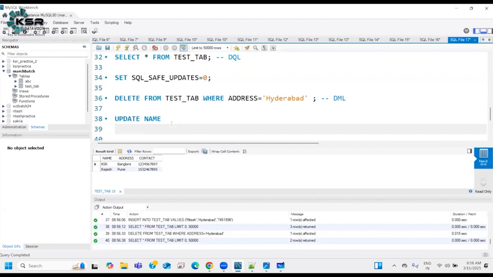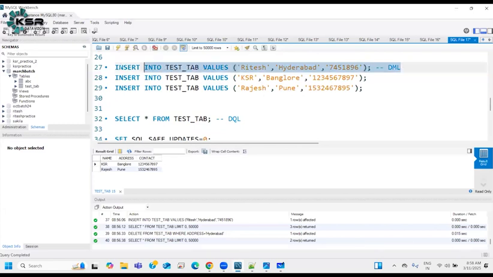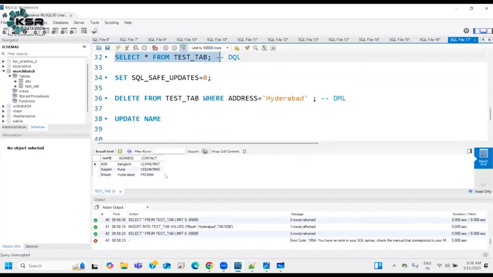Update is also almost similar, because I want to update something, right? Let me insert that same record again. I'll insert this. And if I use the select statement, you see all 3 records are there. Now, if you want to change this record, you can delete it and insert a new record with a different contact. But I want to directly update it, rather than deleting and reinserting it. Now, how do we update that?